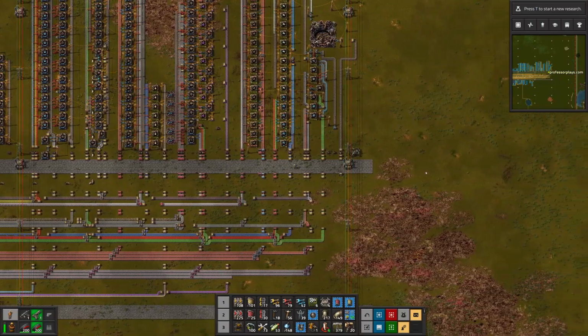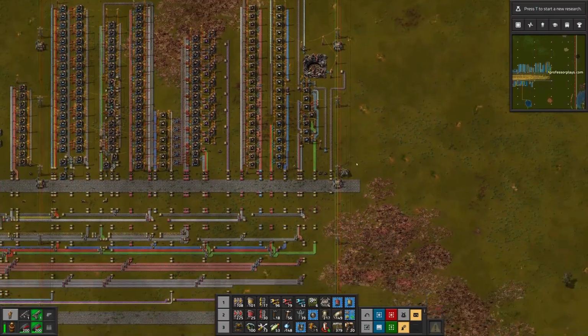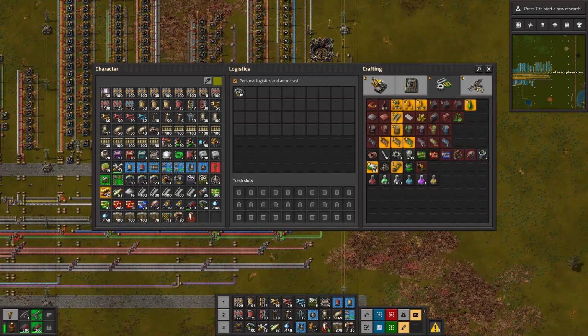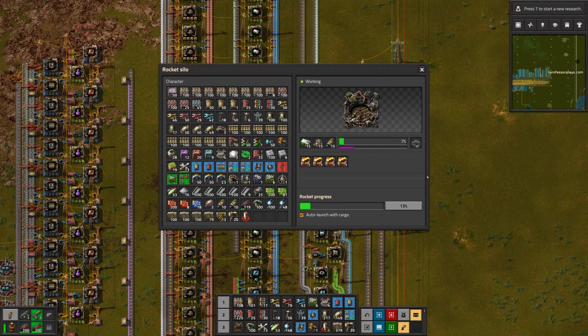Got some productivity modules in this machine. Oh, it already puts them in there. Oh, okay, the bot. Good job, bots. Made me walk all the way down there. Here, bots. I don't want these anymore. You can have them. So now it's building rocket parts, and with productivity modules, you get free parts.